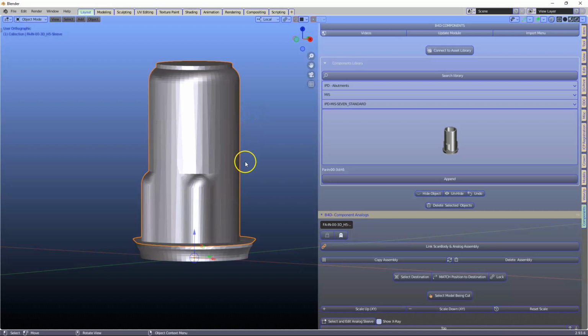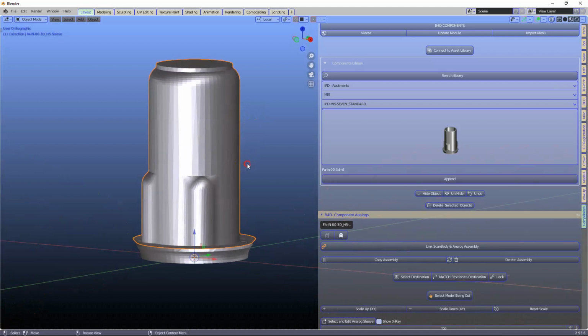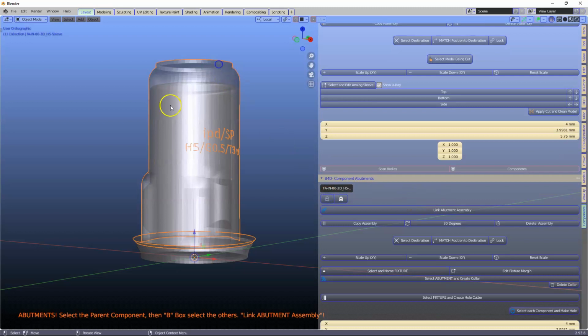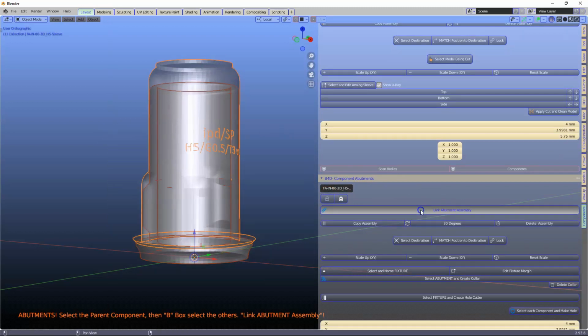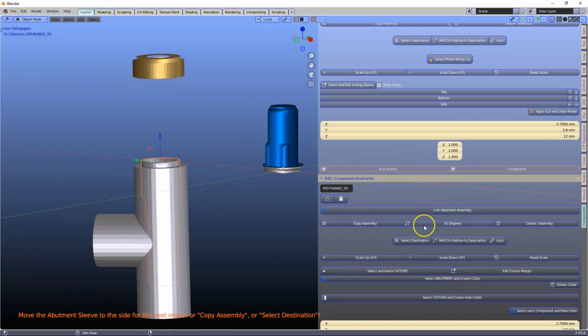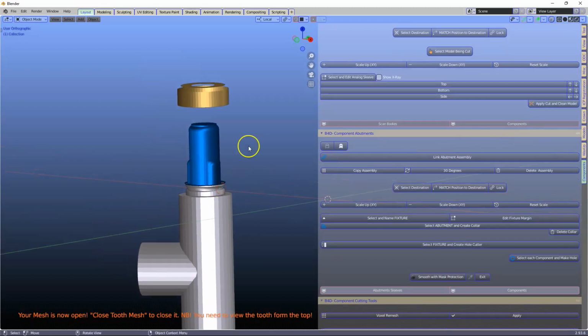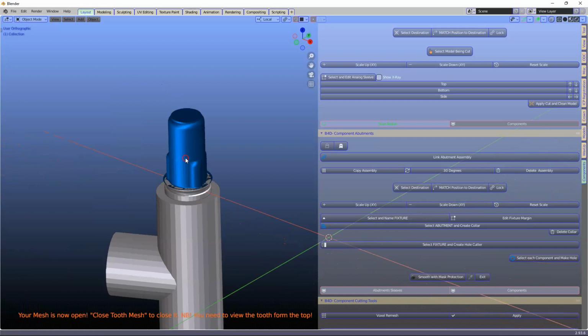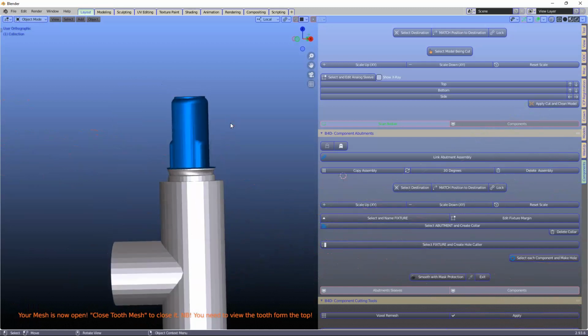Here I'm going to be selecting the outer mesh structure, which becomes our inner fitting surface. And we're going to then link this up exactly like we did before. And then we're going to snap it to the location. So that's the destination, and we're going to link it to the destination like that, and I'm going to hide the scan body. Now you may wonder how we're going to make a tooth on top of that. If you're wondering how this is done, stick around and continue to watch.